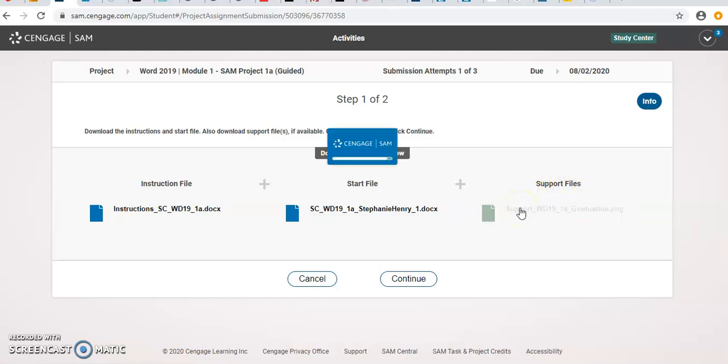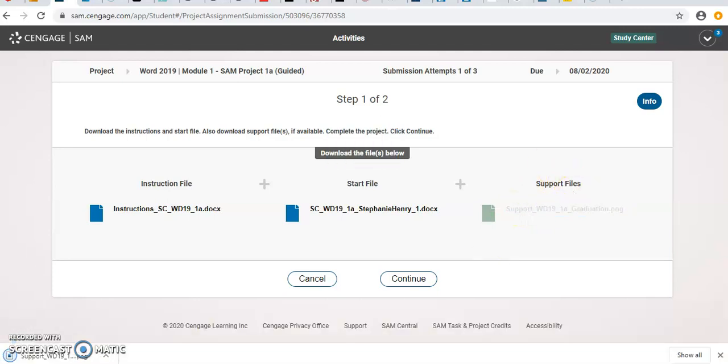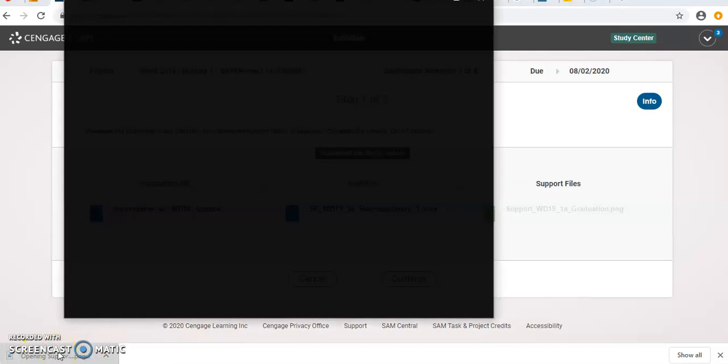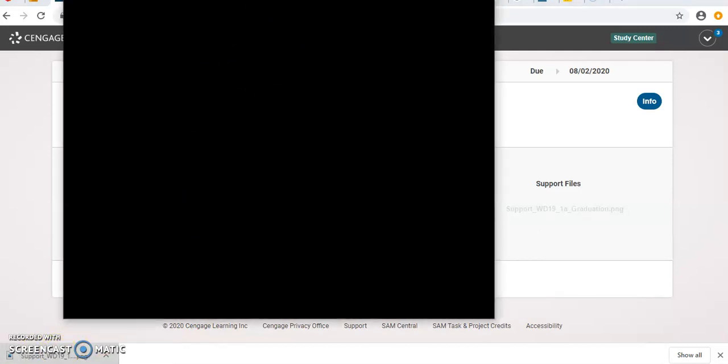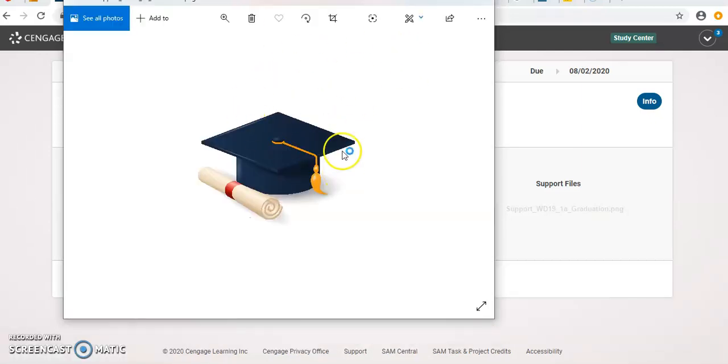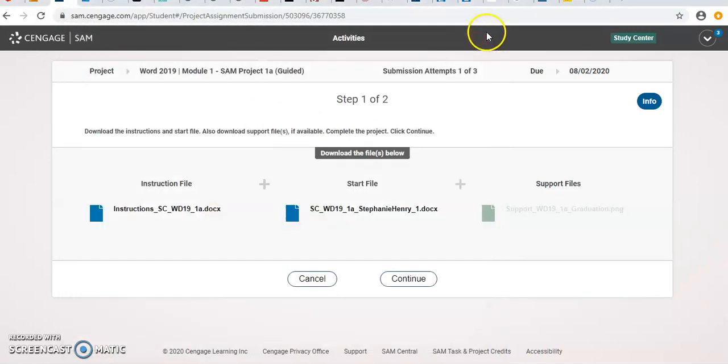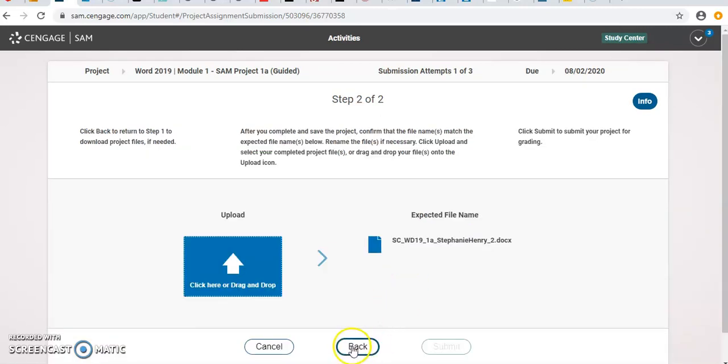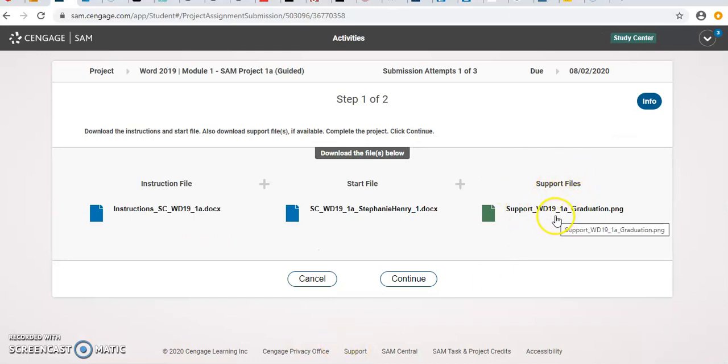And so I did want to show you, if you clicked on it and let's say it opened inside of another application, like Windows Media Player, you cannot use it for this project inside of another application. So what you should do is close that, and you may have to refresh your page. You may have to cancel and start over. I know for me, I can just click continue and then go back and it'll refresh that link again. Sometimes for students, you do have to cancel and reopen it.